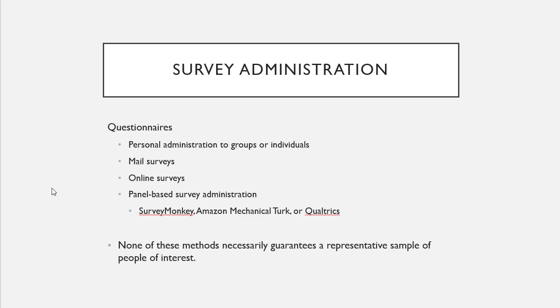When you look at any of these responses, it's important to keep in mind that none of the methods necessarily guarantees a representative sample of people of interest. Even if you go to Qualtrics and say, I need 125 people that have these 10 criteria, we always know that there are many other characteristics that people have that could become confounding variables. So we need to be careful that we can't just say, yes, everybody met my inclusion criteria, so that means this is a representative sample and I can generalize to blah, blah, blah.